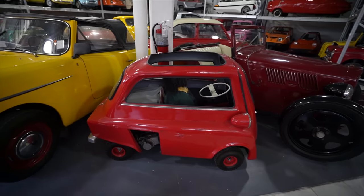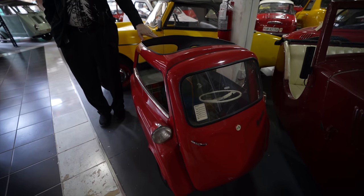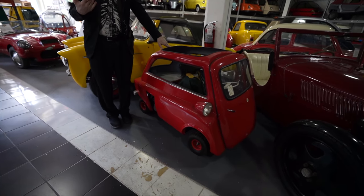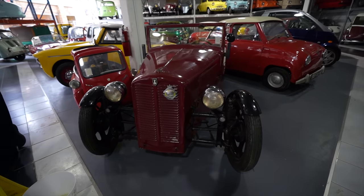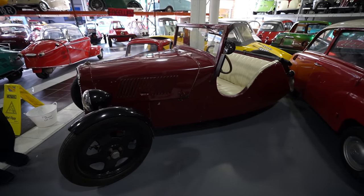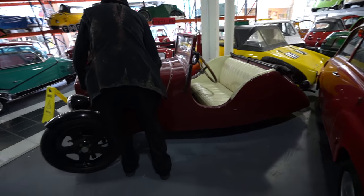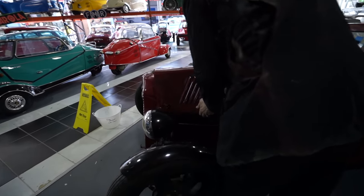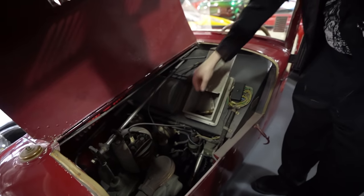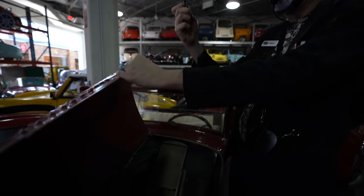So there is a car called Bambi. This is not the full-size Bambi. This is the kids' version. Wow. So Messerschmitt and Bambi, they made kid versions of their cars, right? Yeah. This was the people's car before the Volkswagen. Wow. It's a single-cylinder engine. It looks like it's going to be big, and then it just ends. It's got a one-cylinder engine. And it comes with all the tools you need to work on it. Look at that. There's your screwdriver and your piece for taking off that cylinder.